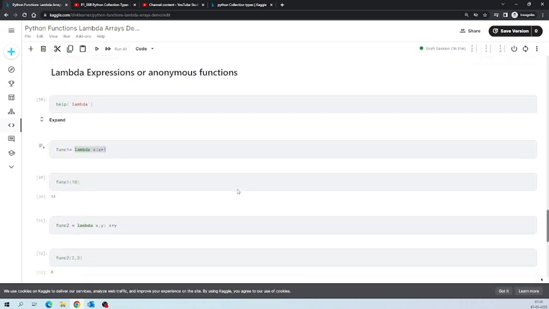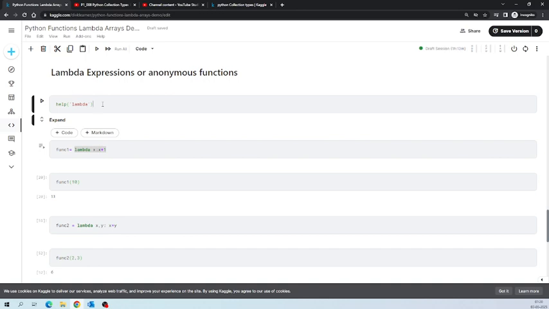Lambda expressions or anonymous functions, it's the same kind of function that we create in Python, but these use a special keyword with which you can use an anonymous function without giving it a name inside the code. But I'll not go into that technicality at the moment. Might be later down the line we would be talking about it.